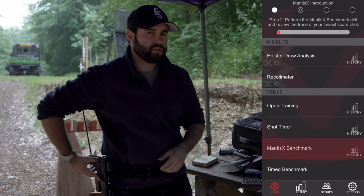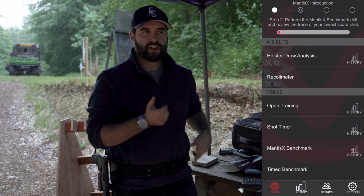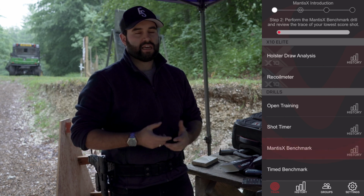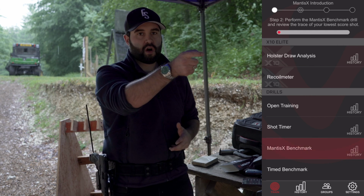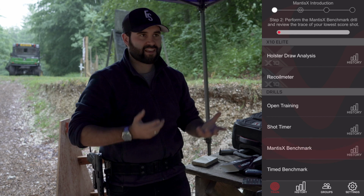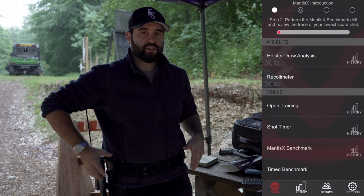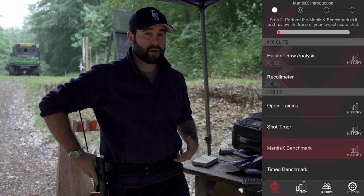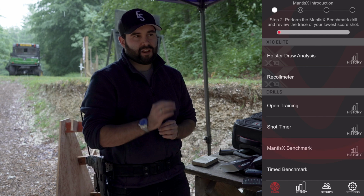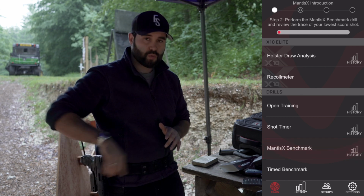Now that's all well and good, but another feature of this app is magazine changes. How is it going to analyze as soon as you drop that magazine with the device? So the magazine changes, I guess, if you're drilling them from saying you've run dry or just a standard, you're on the target and you go for your magazine change and you have it on the front of the gun, that's going to work. But you're not going to be able to, as far as I can tell, incorporate the magazine changes with anything holster based. Well, holster based with the guns, obviously the magazines on the side are going to be fine, but that's something I'd like to see maybe them overcome, maybe make the device even slimmer so that it can work with these holsters.